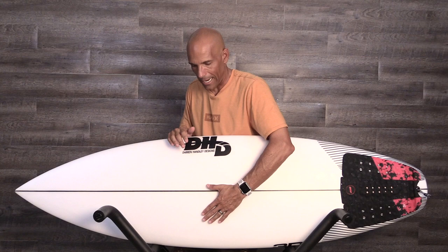The construction — when I was ordering it — the question was should I go EPS or PU? We're going to be riding in the one to six foot surf. I went PU. I'm really happy that I did. The board had great feel and flex, and the construction is actually holding up really well. I always talk about pressure dings on a scale of one to ten — ten meaning no pressure dings at all. I would give this one about a six. It's pretty light. I rode this board for roughly two weeks. We got great waves and the board felt great.